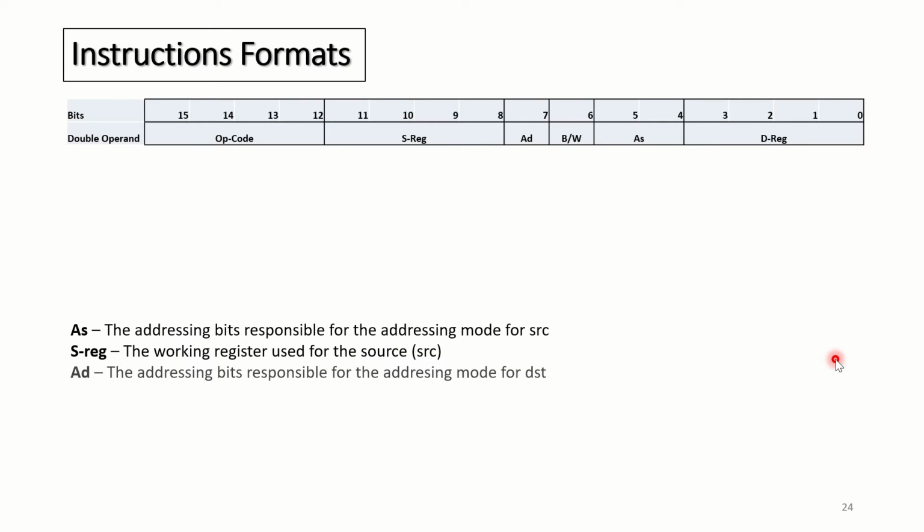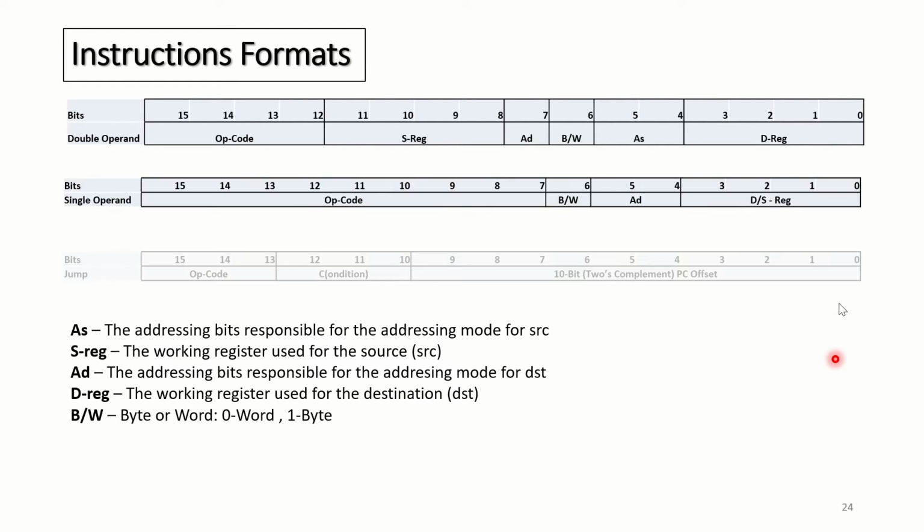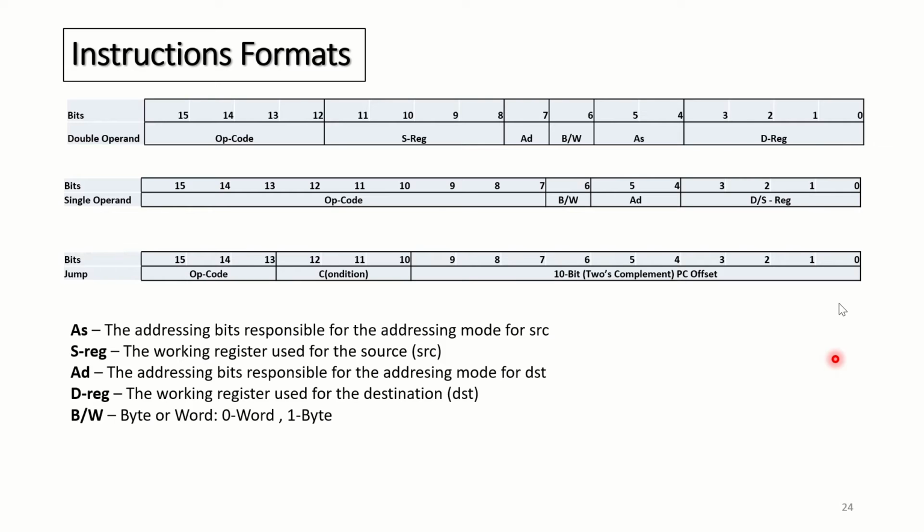In order to understand how the assembly language was translated into machine code, we should understand the instruction formats that are used by the CPU that we are using. Here we can see the instruction formats for the CPU of the MSP430. In the MSB part of the 16 bits, we have the opcode, which is pointing to the assembly instruction.